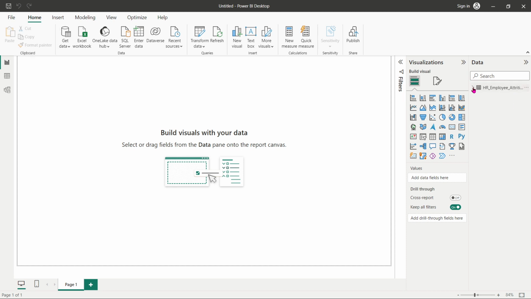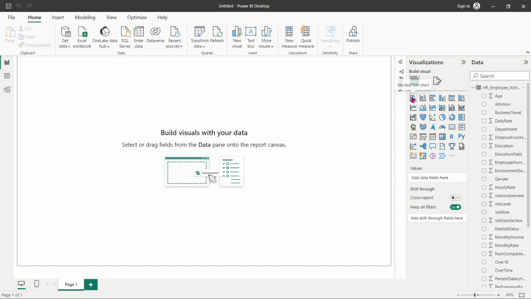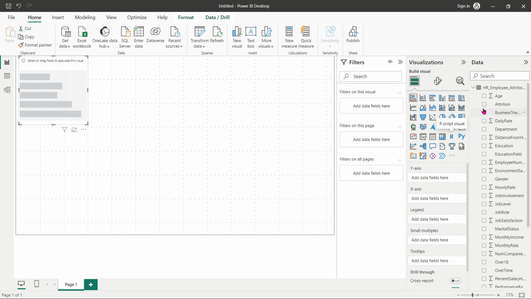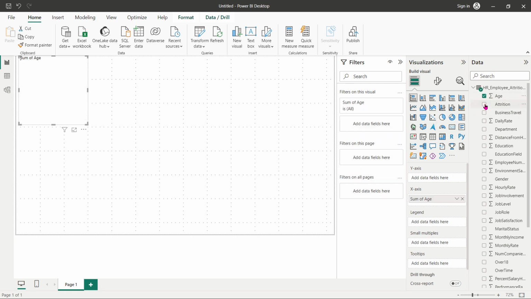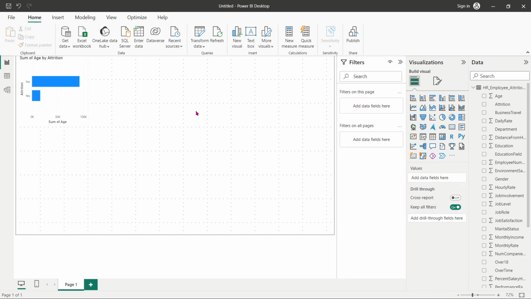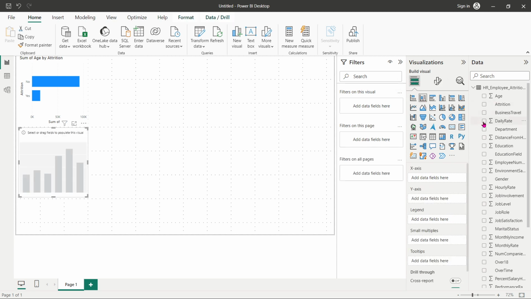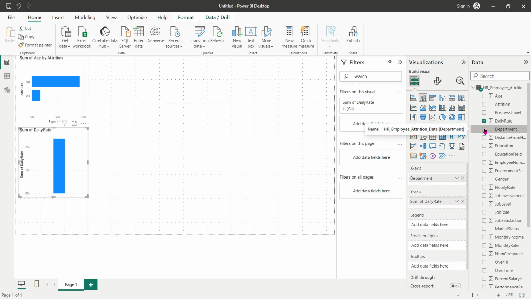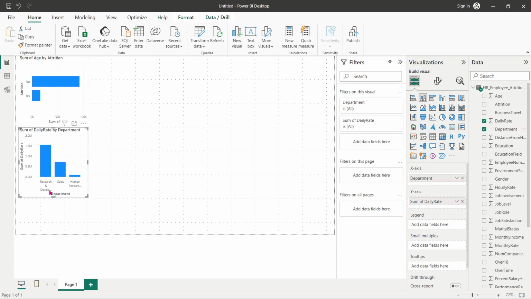Let's say these are how many row tables there are. You can see it's already shown here. Let's say I'm going to create this stacked bar chart, right? So it's having age and attrition. On the basis of age, what will be the attrition for my team, right? This is the attrition, yes or no. Similarly, if you want to create another stacked column chart, again, let's say I'm going to take daily rate and department. Department-wise I'm going to select HR, research and sales, and human resource, right?